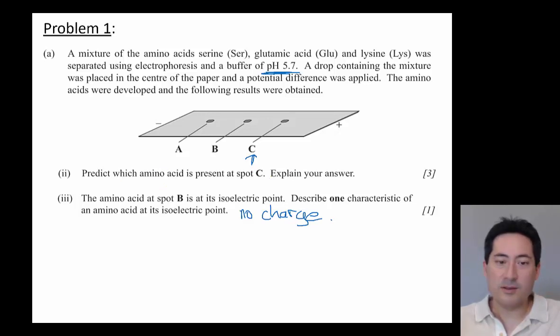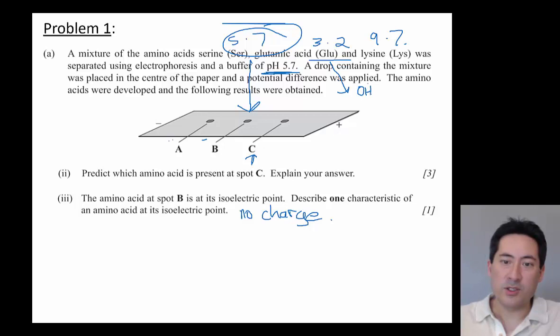Predict who's at C. So I need to go to the data booklet and look up serine, glutamate acid and lysine. Glutamate acid is 3.2, serine 5.7, lysine 9.7. So obviously this one's smack bang in the middle, so this one's supposed to be in the middle. At 3.2 it's not 3.2, it's 5.7. So there's way more OHs being applied to this chemical, and so if the OHs, they're going to be taking the H pluses away and so this is going to have a negative charge. The lysine likes to be neutral at 9.7 but it's 5.7, so there's an excess of H pluses, and so the H pluses will be adding to the NH groups and so that will make this thing overall positive.